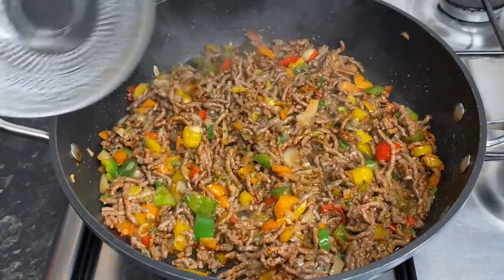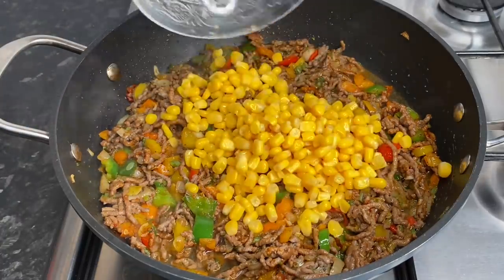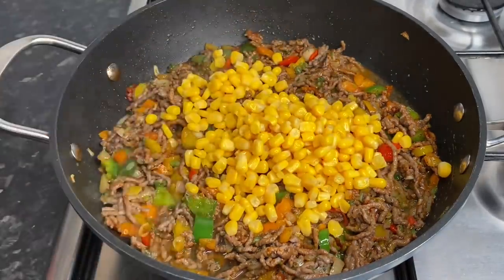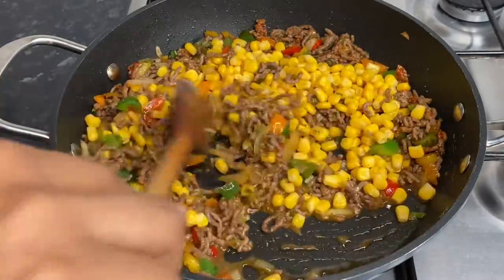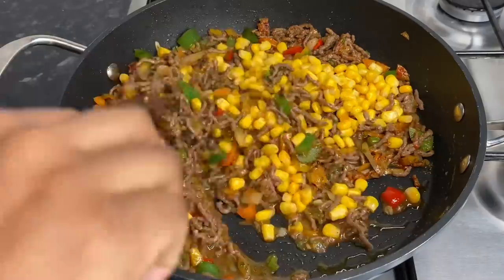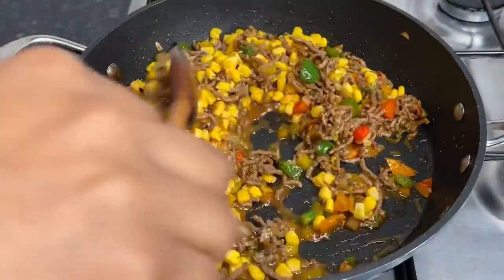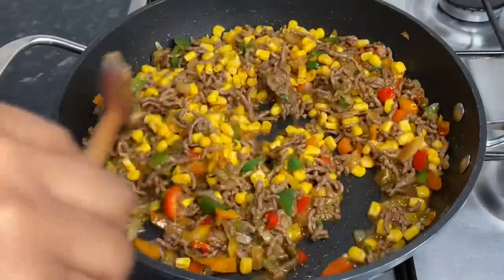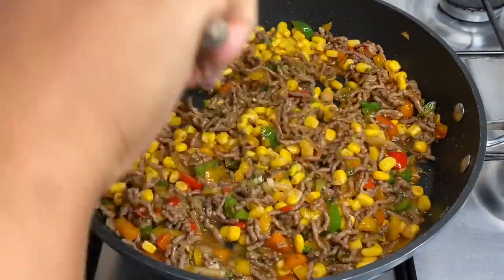I'm going in with half a cup of chicken stock, and I'm going to be using some sweet corn because I just have so many cans in my cupboard and I need to use it up, okay? My family also really likes sweet corn, but if you're not a fan, you can just use whichever vegetables you prefer. You can use some black beans, regular beans. Guys, make this unique, make it your own, put your own little twist on it. I won't be mad at you, okay?